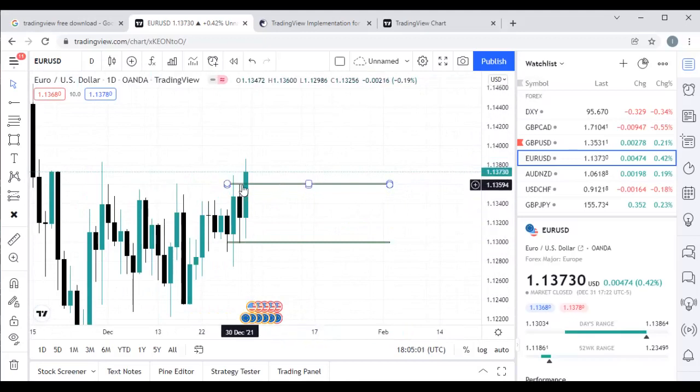I mark out the high and the low of the previous day, because the high and the low of the previous day are the points where the most liquidity is. You need to understand the highs and the lows in the market. Once you understand them, you will know exactly what you're looking for, right? The first thing you want to identify is the direction. Since you've identified your direction, the next thing you want to identify is your structure. Once structure and direction are in place, then you look for either your supply or your demand regions, right? In this particular case, all I was looking for was a buy.